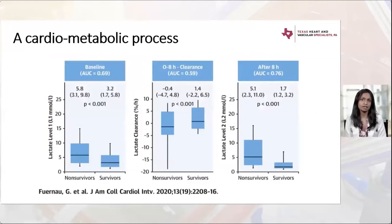Once the cardiometabolic process has started, one paper used a lactate cutoff of 3.1, and especially if it persisted eight hours after presentation, the risk of mortality was substantially more. This shows that after the pump has failed and exhibited consequences on the rest of the body — evidenced by elevated lactate, a marker of anaerobic respiration — the spiral has started.